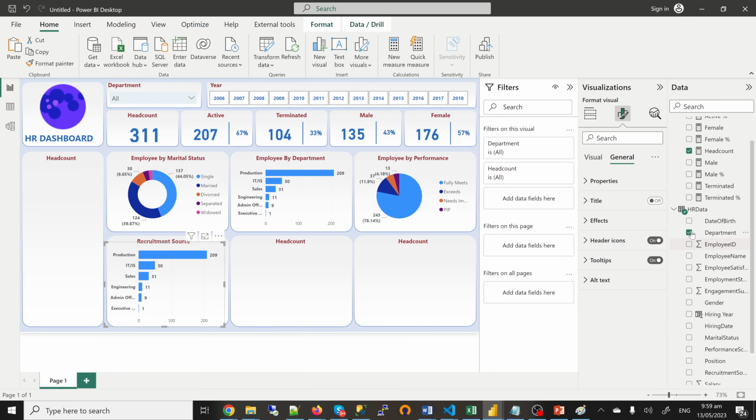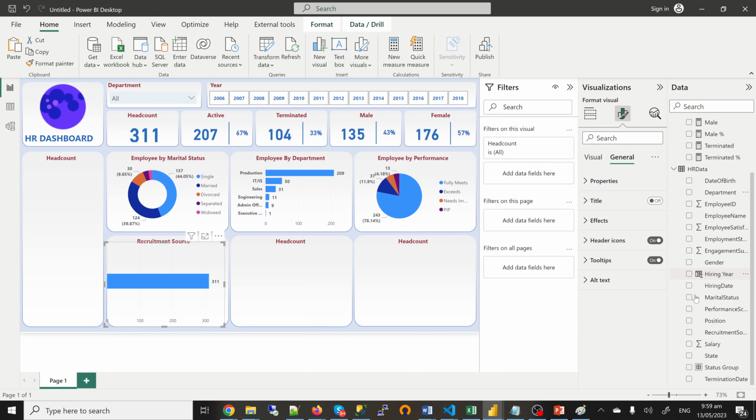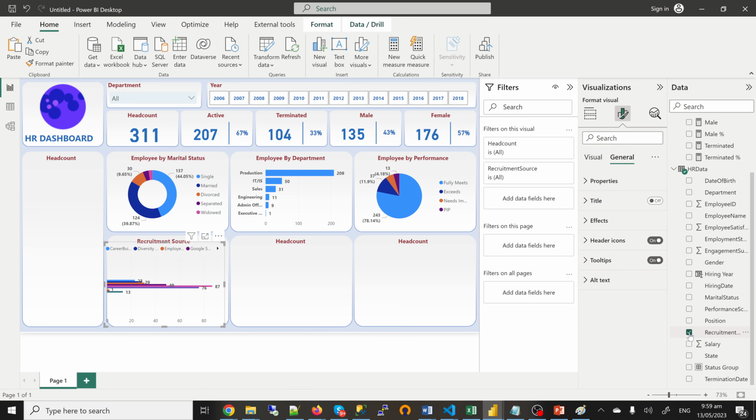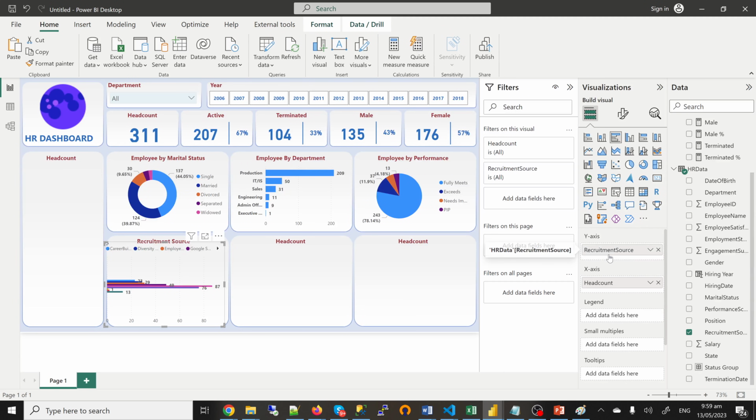Yeah. So here, instead of department, we'll select recruitment source. Okay, so what's happening is that we need to change something here. So let's go here and move this to X. Okay, so we have this nicely done.